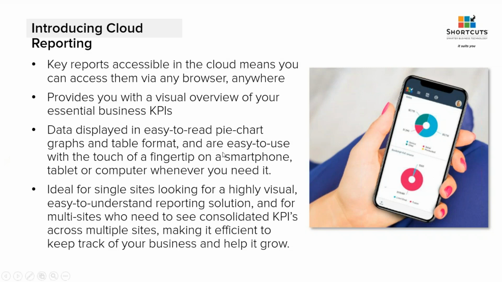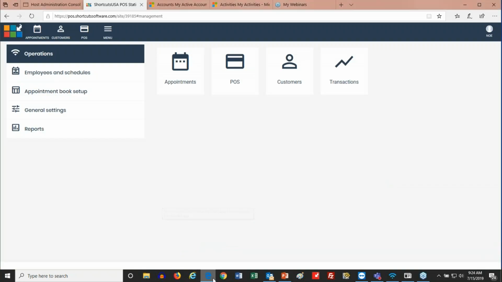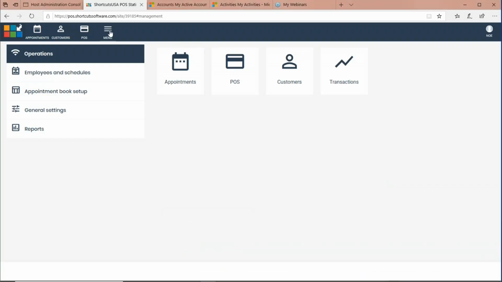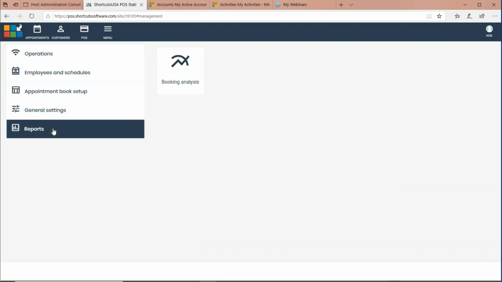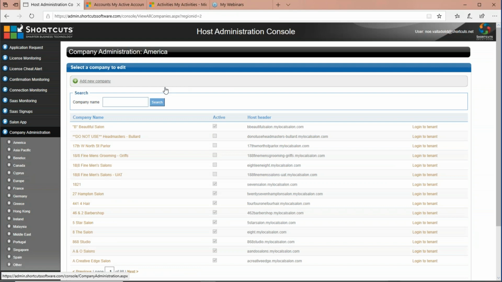So the nice thing about this, and we'll jump back to the cloud. Under menu, at the very top left corner, you're going to see there's a reports option. And I should probably choose somebody from my test environment that has more reports available. And I think we have one for Angel.